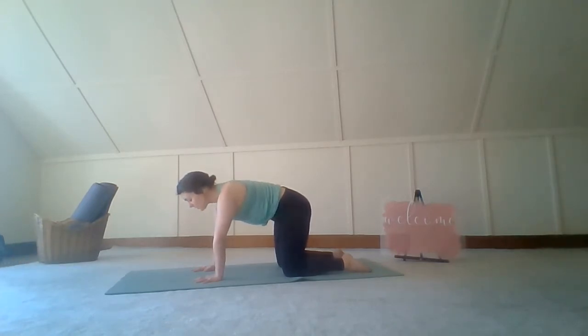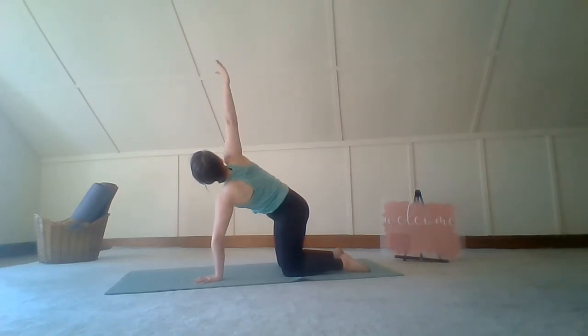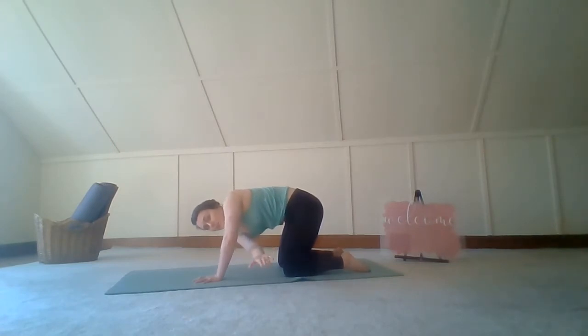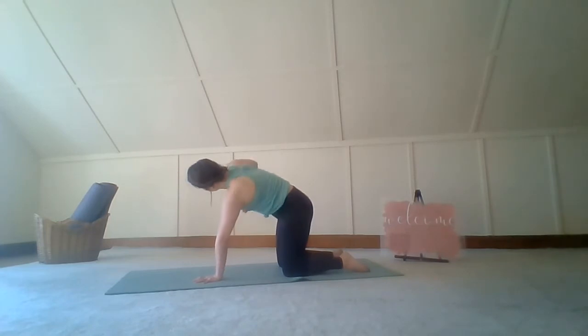In our thread the needle pose, we're going to begin with our right arm, reaching it up and out towards the sky, opening up the chest, finding a nice long stretch here, inhaling nice and long, opening up that body. On our exhale, we're just going to pulse, threading like we're threading the eye of a needle in between that resting left arm and leg, just hovering for a second, inhaling up and back, finding nice expansion here with the breath as we breathe in, exhaling, pulsing, reaching through, inhaling up and back, exhaling, pulsing through.